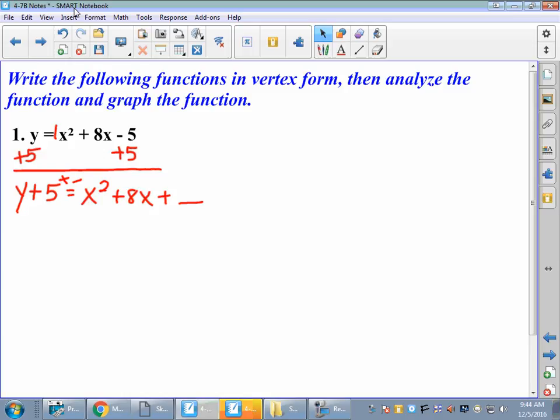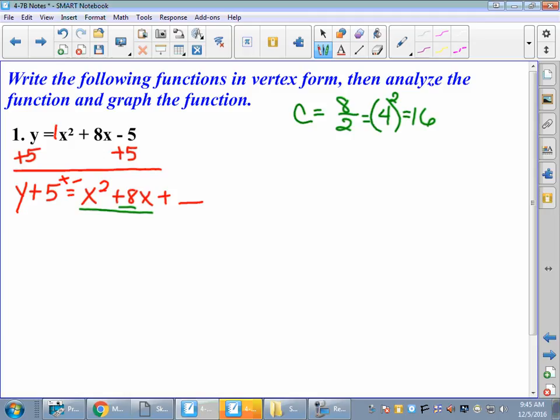Now we need to come in with our new c value that makes this a perfect square trinomial. We've got 2 of the terms, we need that third term, and it involves this 8. So remember, my new c value is taking the b value, taking half of it, which gives me 4, squaring it, and I get 16. So I'm going to add 16 to both sides. I should have left some room there. Whatever you do to one side, you do to the other side.